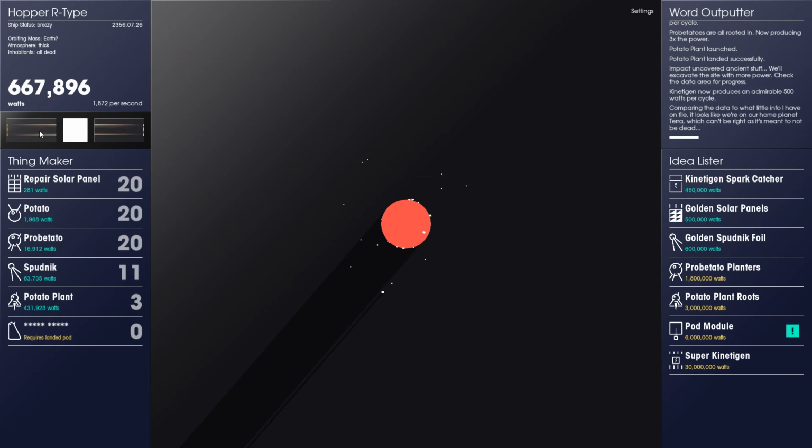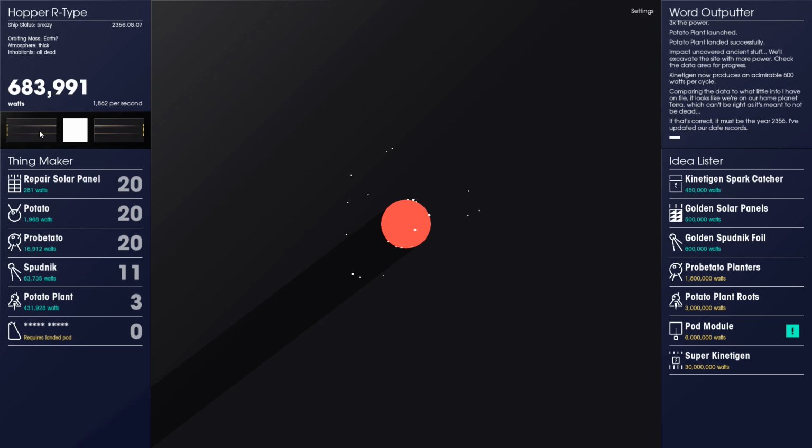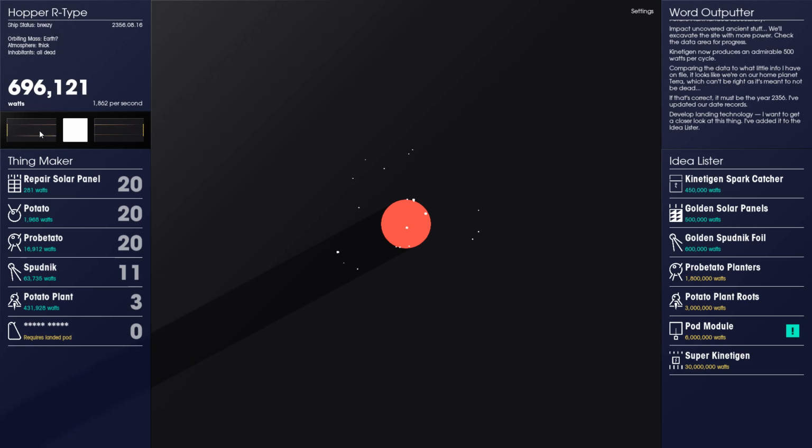Comparing the data to what little info I have on file, it looks like we're on our home planet Terra, which can't be right, as it's meant to not be dead. If that's correct, it must be the year 2356. I've updated our date record.